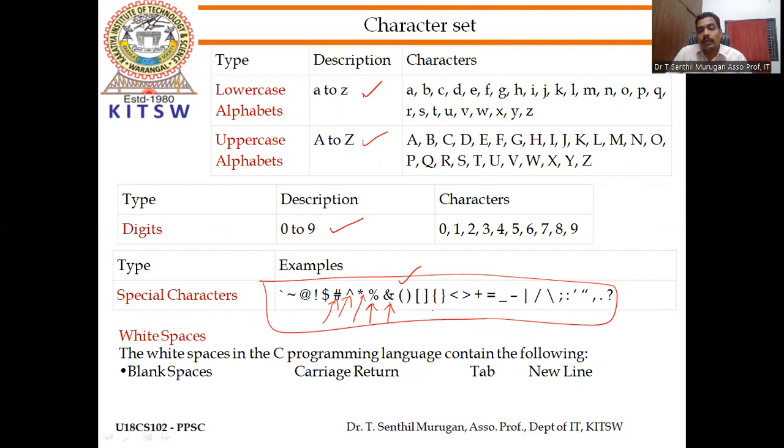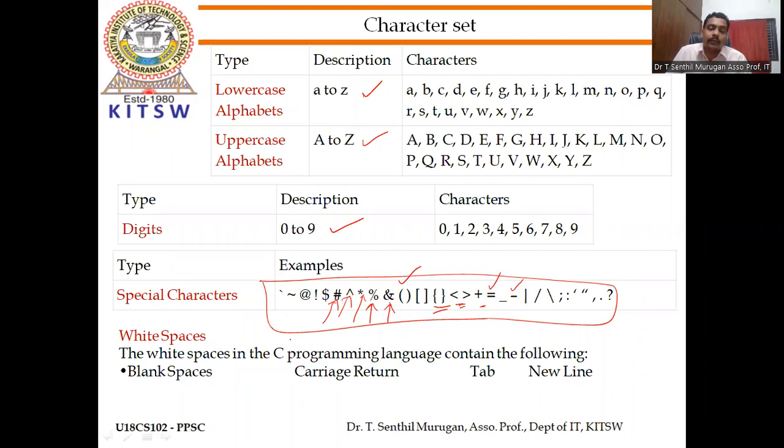Like function open and close, greater than or less than or equal to, plus operators, addition operation, subtraction operations, assignment operator. These are the special operators and characters used in C programming.